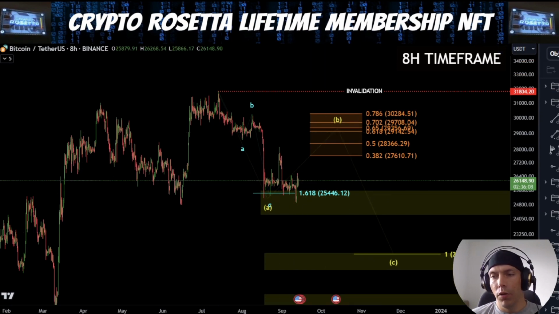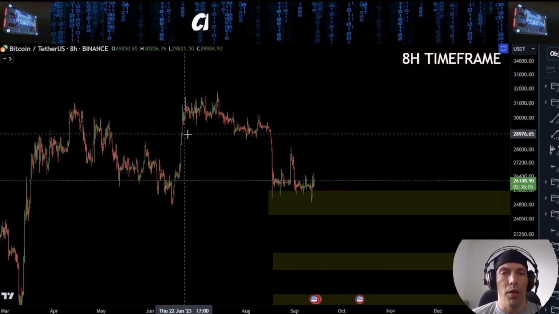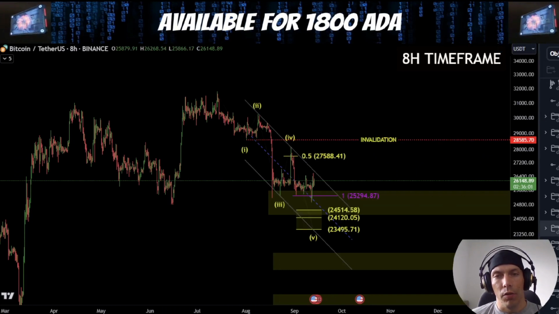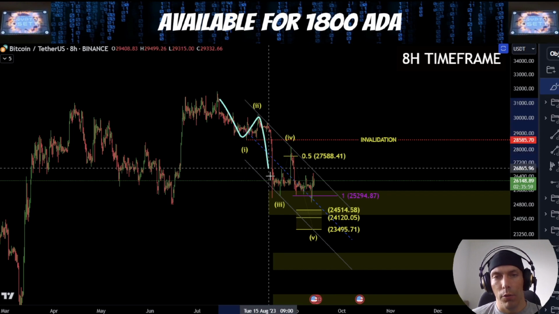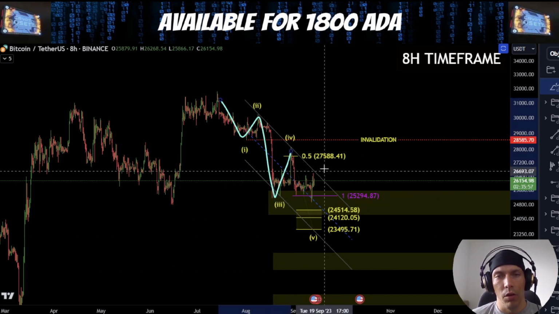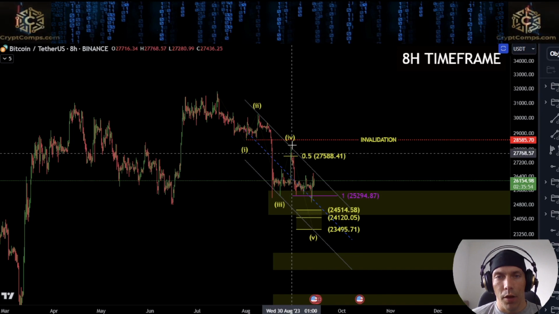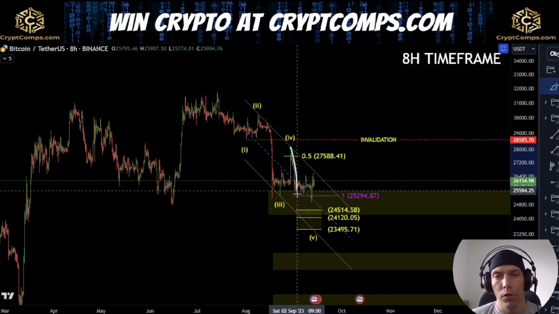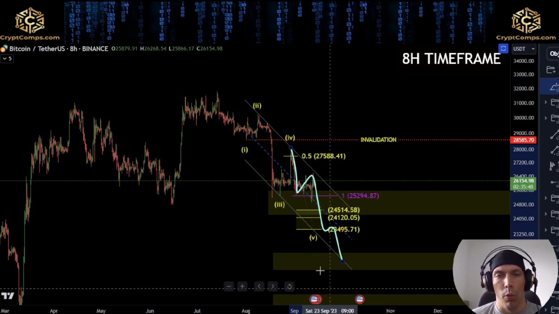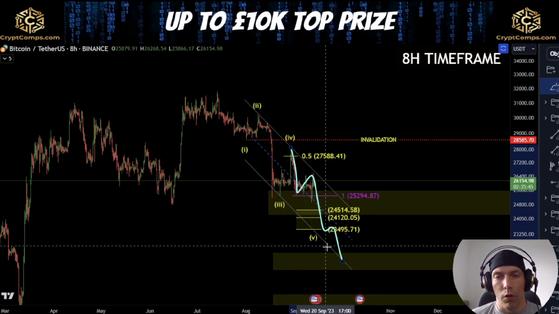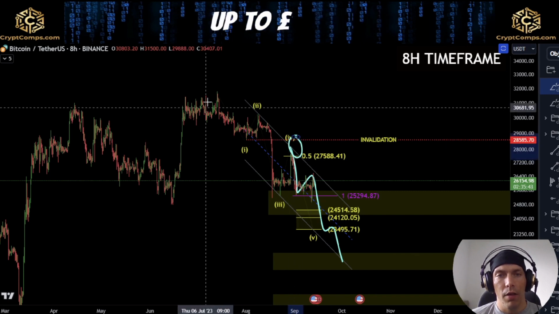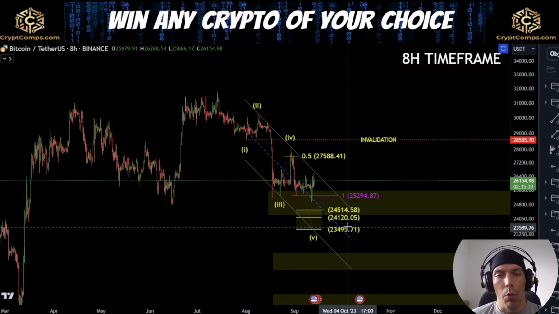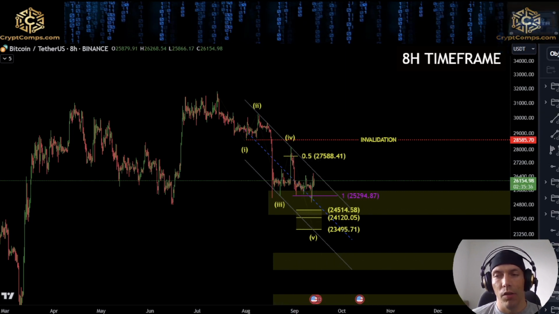Now, it is also possible within this count that we could still be incomplete with this C wave to the downside. Now, within that idea, what we'd be saying is that this move here is 1, 2, 3, 4, and then, like I said, we need to be careful, because until we actually break this high here of this 28,142, we could still continue to see price looking to fall away here, where this move could actually just complete a B wave here, either where this is A, B and C, or alternatively still within this five-wave move, where we could start to get some extension within these waves here.